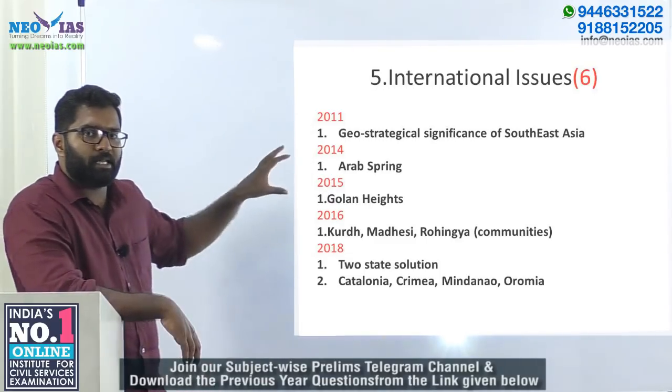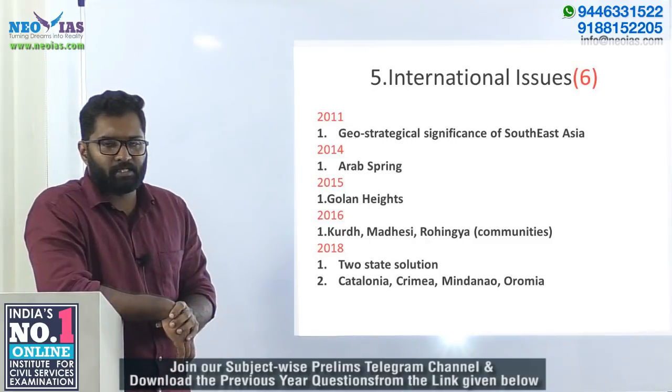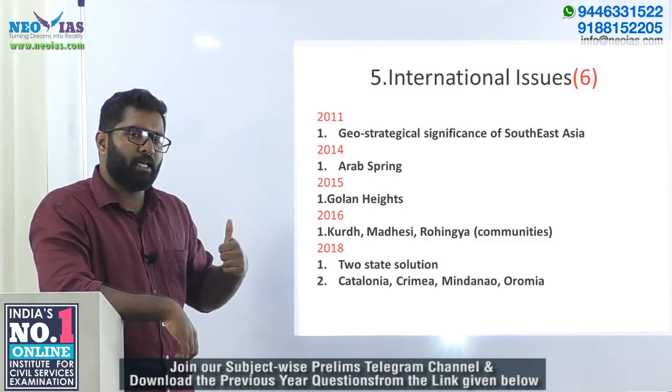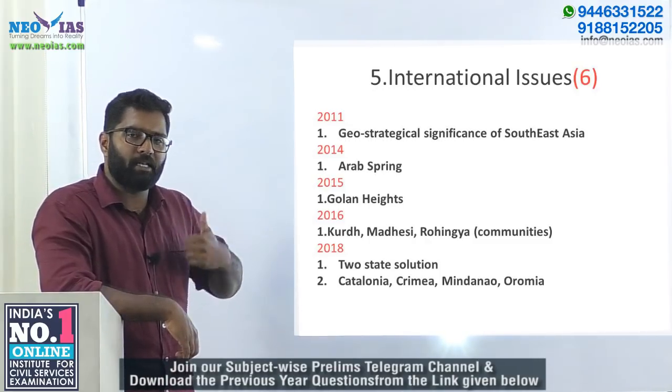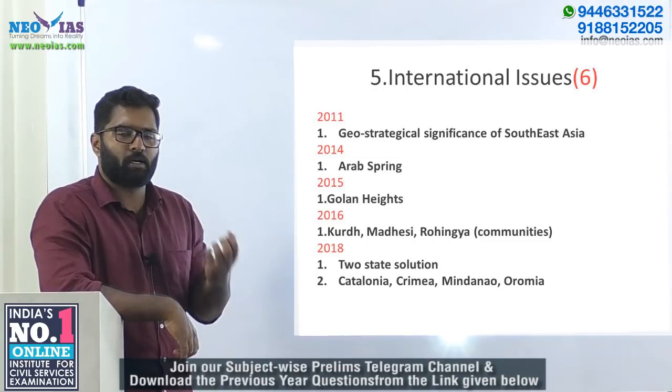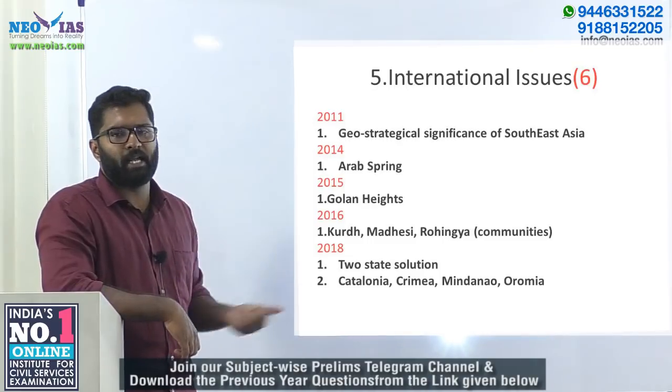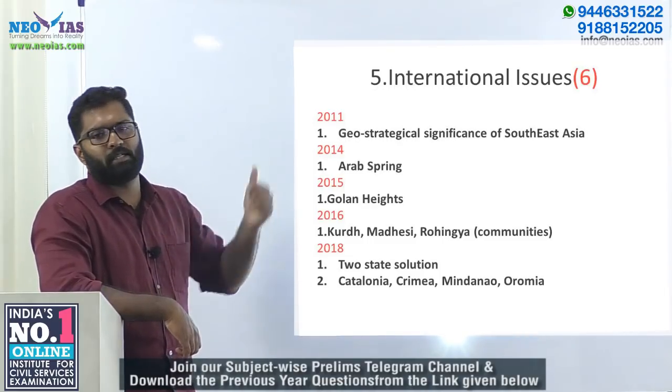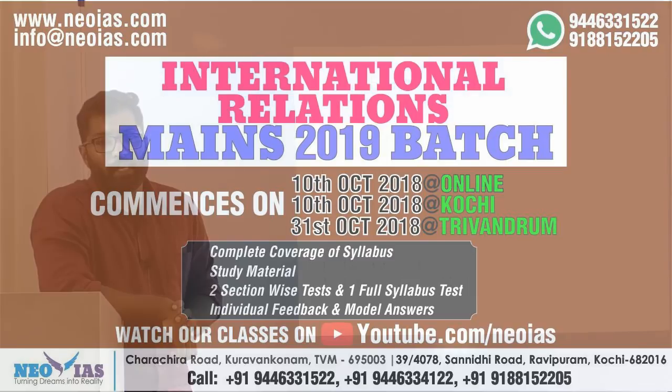So this is a very dynamic section, international issues. I think this is one of the areas where an aspirant can easily score. If he or she is following the newspaper or articles on a daily basis, he can easily answer this section. This is the easiest of the sections available under IR Prelims.